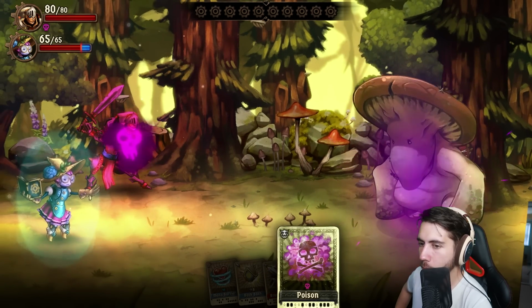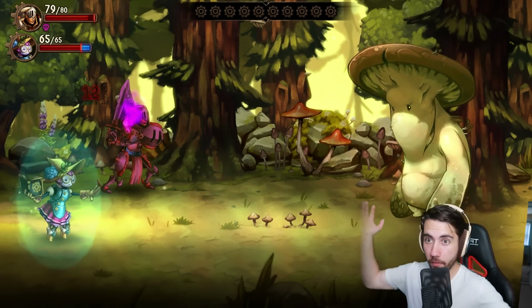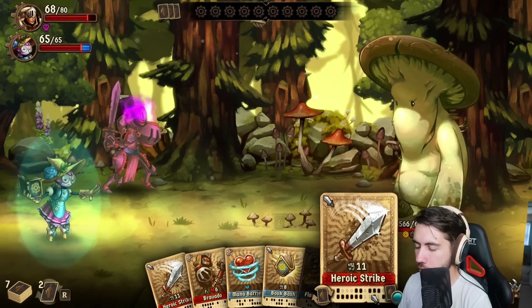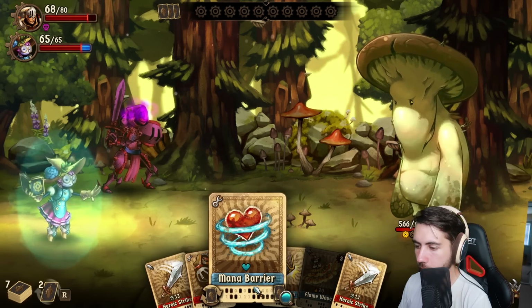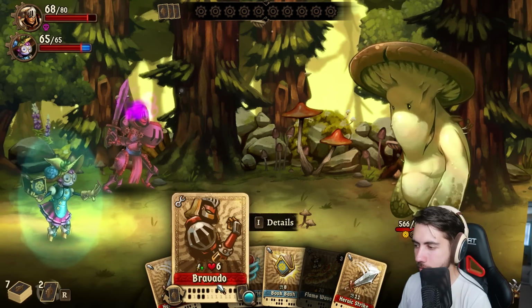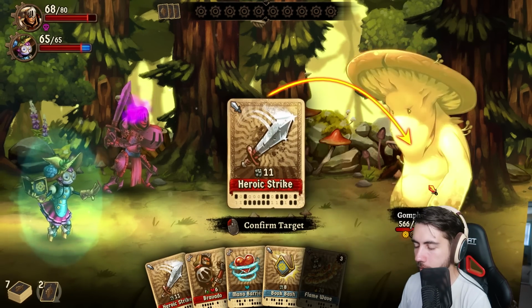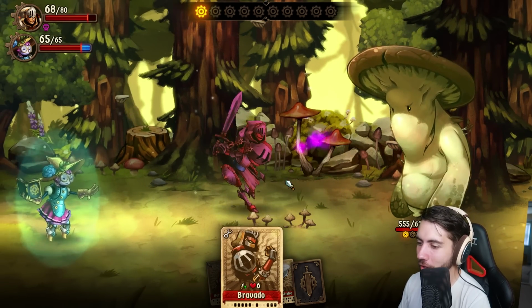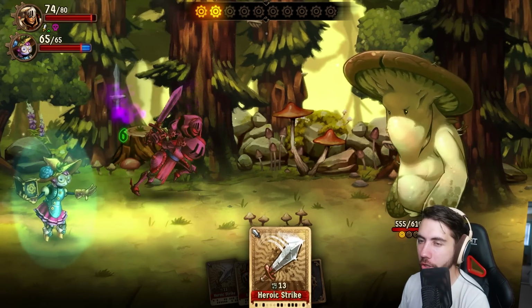Oh, boy. He's got poison? What is this? Oh, 12. He does 12. That's like a third of my... What the crap? I do not feel good about this one. I'm not going to lie to you. That's a lot of health, really. I don't feel good about this one at all. I mean, an 11 out of 600 and he's hitting 12s. It's just not looking great.